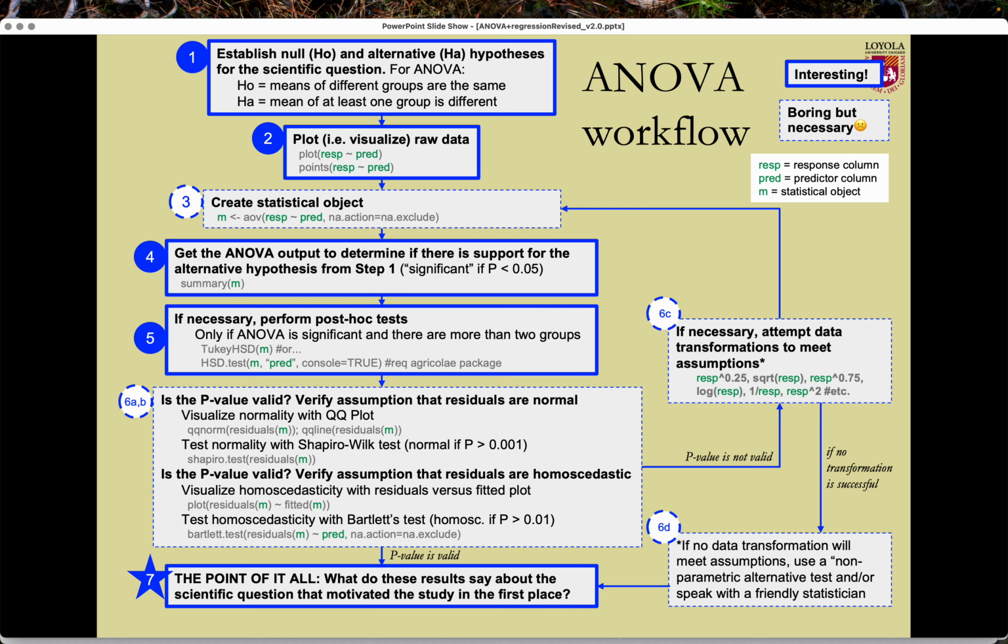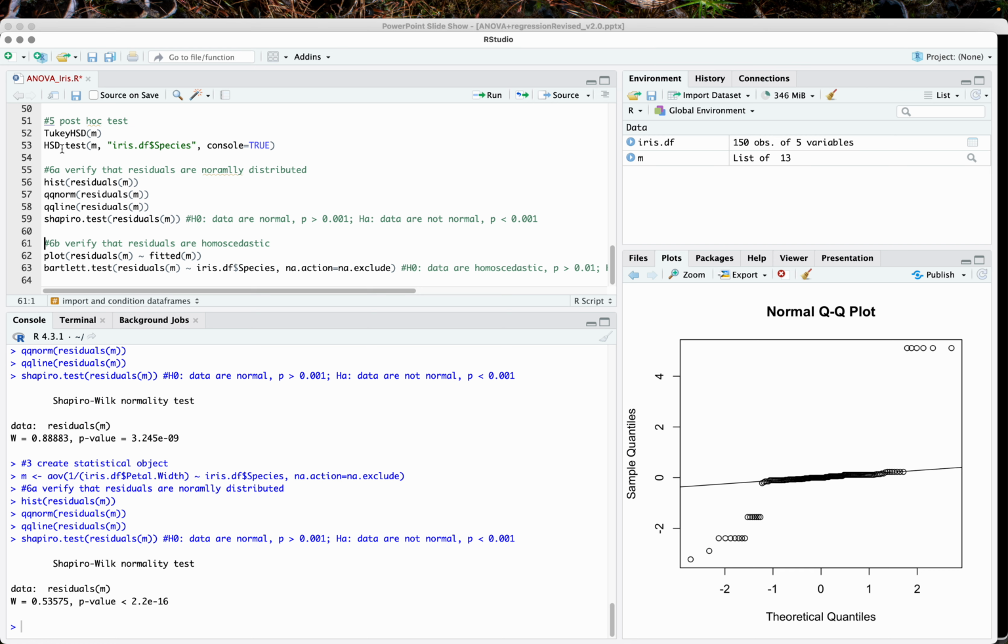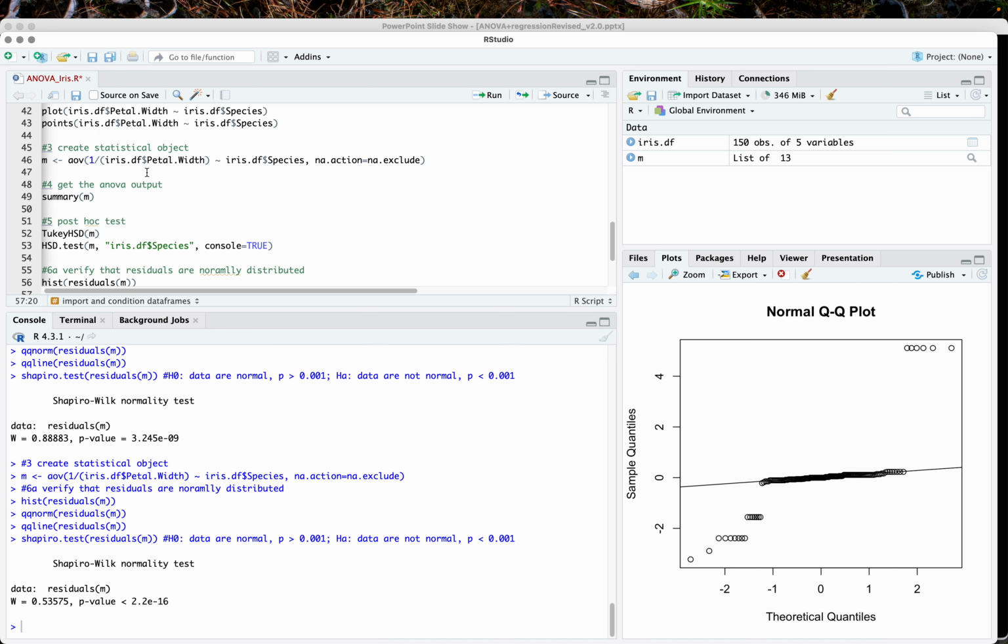Well, in this particular case, I always try the log first. And then the second one I try as a workflow, square root always tends to be a potentially helpful transformation. Let's try it. So there's two ways to do this. You could type SQRT, and that's the square root function.